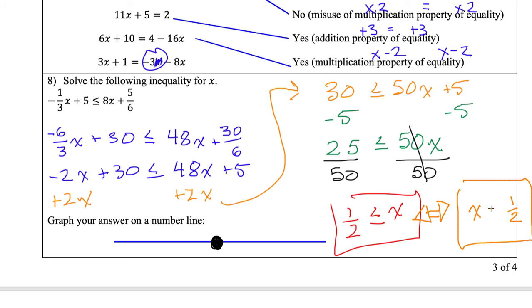You flip it. It was a less than, so it's now going to be a greater than. Exactly. So if x is greater than 1/2, if your variable is always on the left-hand side, then it's pretty easy to tell what's happening. If it's x is greater than 1/2, well, here's 1/2. Label it 1/2. If it's greater than 1/2, then x must be on the right or the left. Is it negative 1/2? It should be positive 1/2, I think.